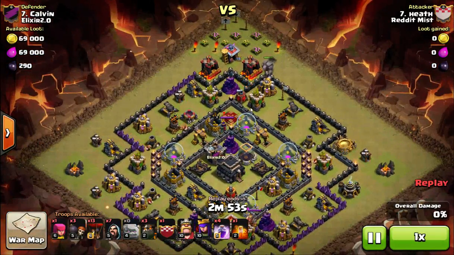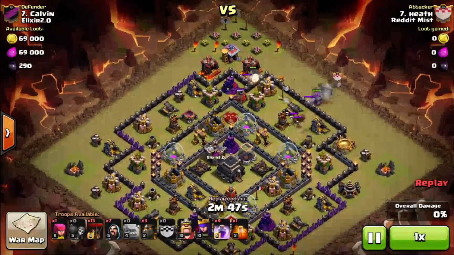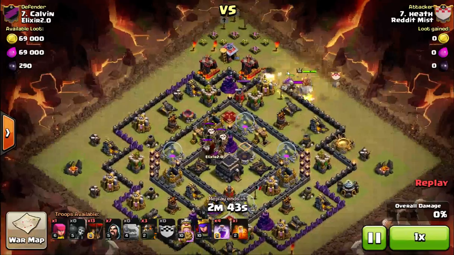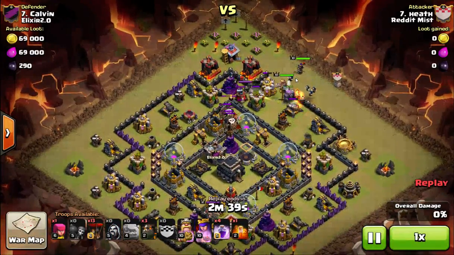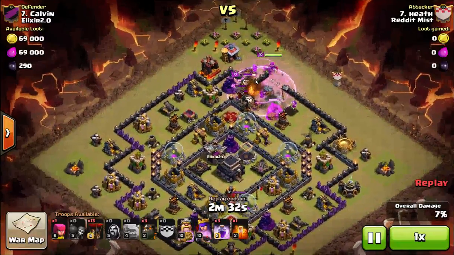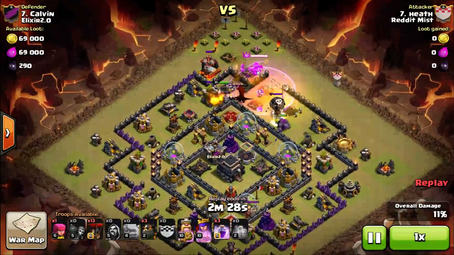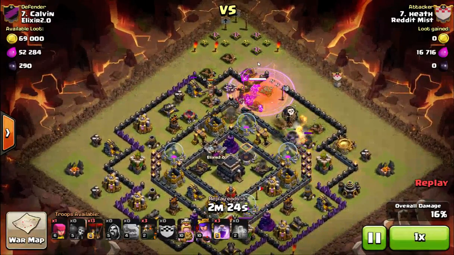Goes ahead and drops his first golem. Drops a second golem over here because he wants to give his troops time to get over here as well. So now his heroes are going in, and he gets all of his wizards in there, and he's going to rage right here, and then he's got a poison he's about to drop just to slow the balloon and dragon down. I don't know if they ever actually got into it. Kind of a waste of spell.